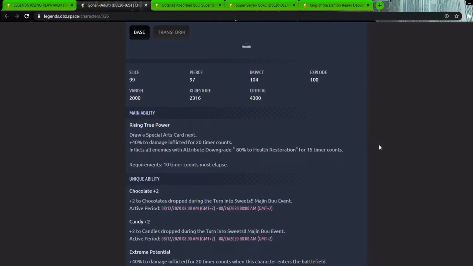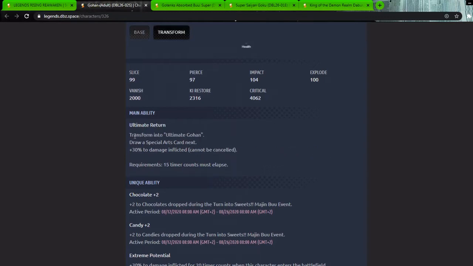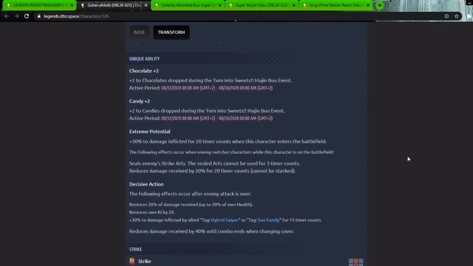So for his main ability, Rising True Power, draw a special arts card next, so a blue card. No, a green card, apologies. Plus 40% damage inflicted for 20 counts. 40% damage, you know. And then inflict, oh wait, I need to go to base form, I apologize. Like I said, 5 AM. Ultimate Return. Transform into Ultimate Gohan. Draw a special arts card next, so a green card. Then he gets 30% damage inflicted, which cannot be cancelled. That is amazing already, purely for the fact that it cannot be cancelled, because everybody these days seems to be able to take away buffs. So he gets additional chocolate and candy.